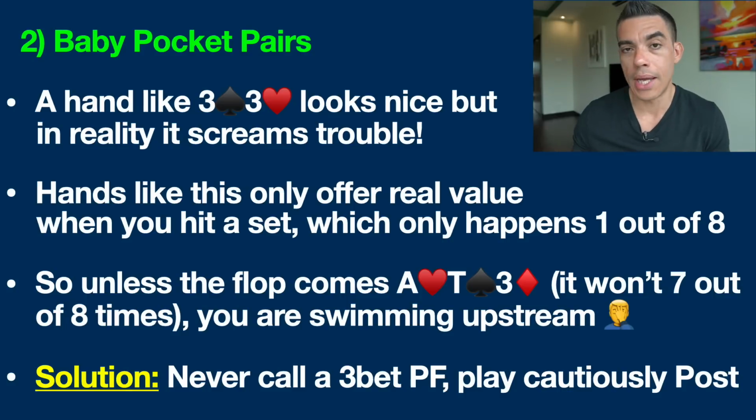If the flop comes down with an ace 10 3, they're never going to think that that 3 helped you in any way. But the problem, guys, is you only hit a set in poker roughly 1 out of 8 times. So that means that the flop is not going to come ace 10 3 7 out of 8 times, and you're just going to be swimming upstream without a paddle, and it's literally a recipe for disaster.